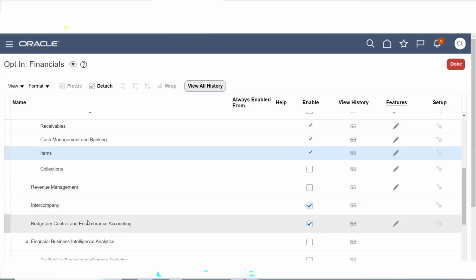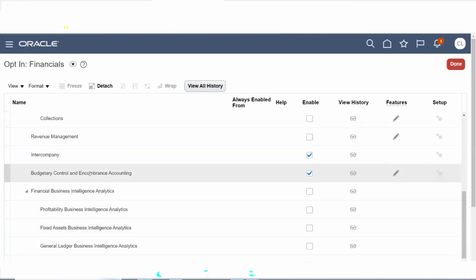And budgetary control and encumbrance. Okay, if you want to set a control on the kind of expense you are incurring day in and day out, you can use the budgetary control concept. With budgetary control, we will be able to enforce control on specific spendings. So you can set a rule like in Jan 2023, some maintenance expense should not exceed $10,000. This is how you can set a control.